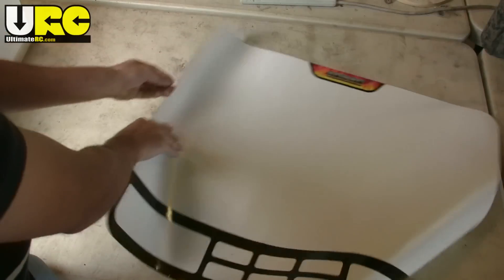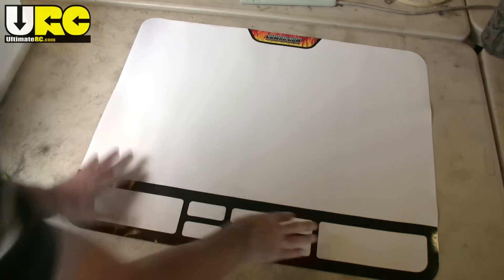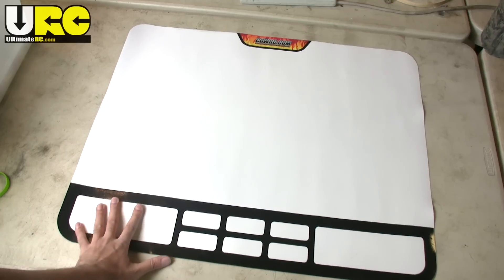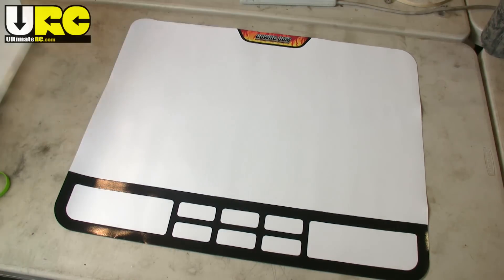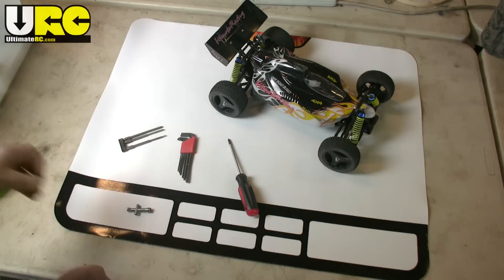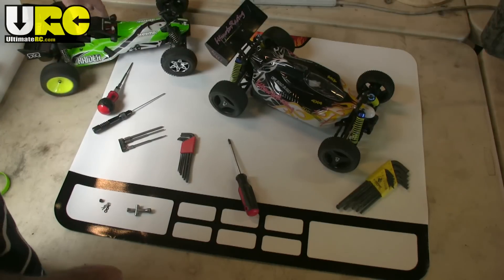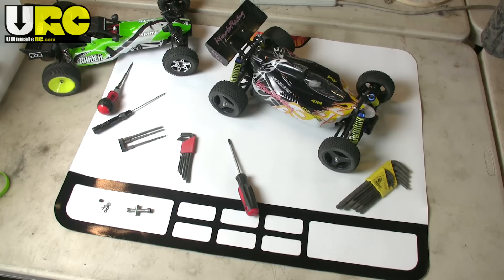This is from Cow Hobbies. Like I said, this is the jumbo version and they will have them available in smaller sizes. What is it? It's basically a flat mat — fancy that — for putting your stuff on when you're working on your RC cars, or maybe helicopters. It's designed to be rolled up so that it's easily transported.